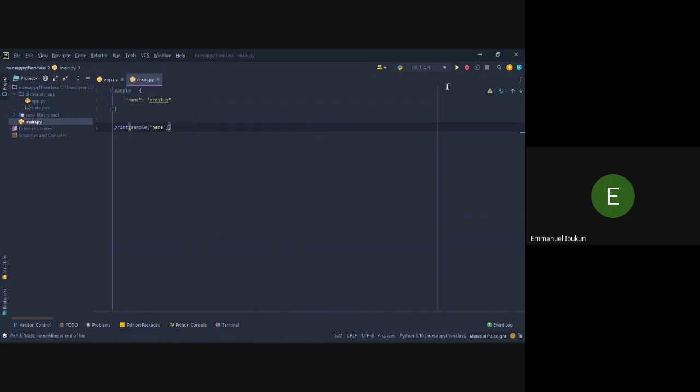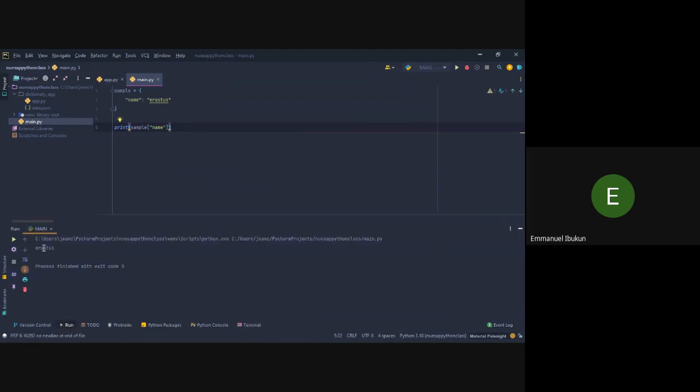Right? So if I run this particular main file now, as you can see, it's returned the value. I hope you guys are following me. What I did here was I call this sample, and I'm slicing. This is like slicing, but for you to get the value, you have to call the key. Do you get? This is the key of this error store. So when I call the key, it returns the value for me, as you can see. So if I call sample name, it returns error stores for me.